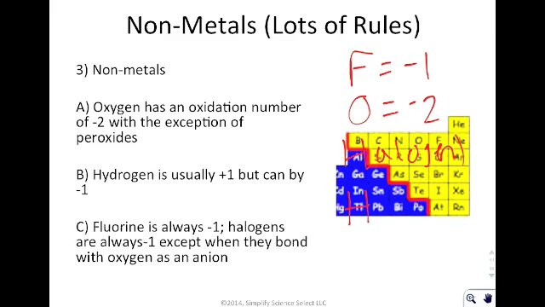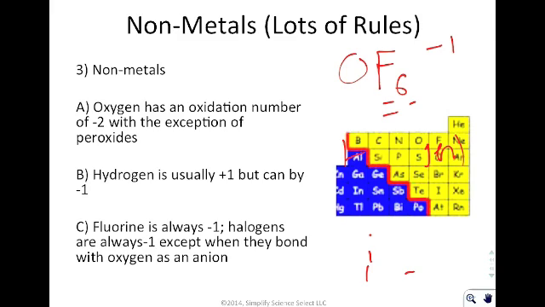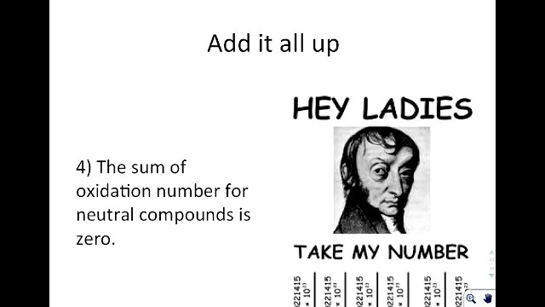Then you look at the other patterns that you see. So you would say, is there lithium? Something along those lines. Because you can have a substance like this. Lithium, +1, hydrogen, -1. You can have things like this. Oxygen F6. Fluorine's always -1, which in this case makes oxygen +6. So the oxidation numbers for any particular substance have to add up to 0. And that's what we have here. You see the sum of the oxidation numbers add to 0.